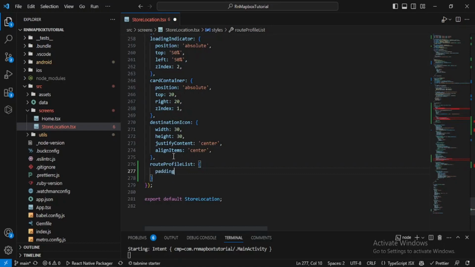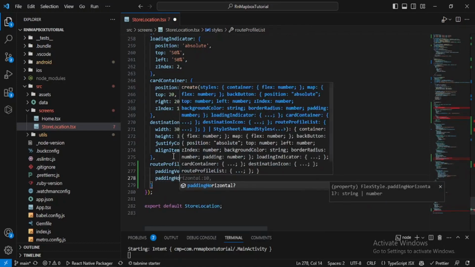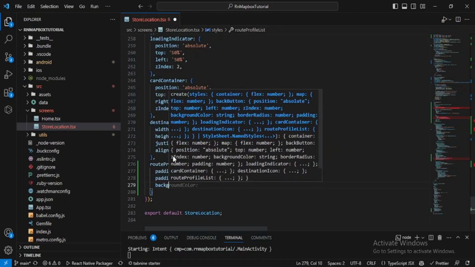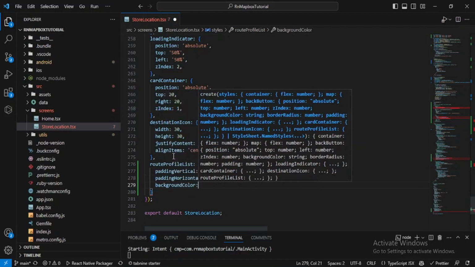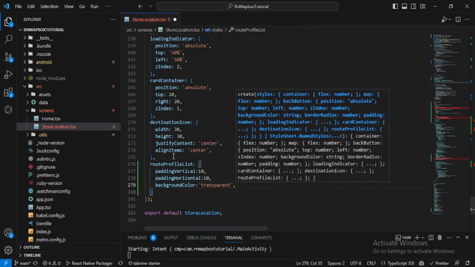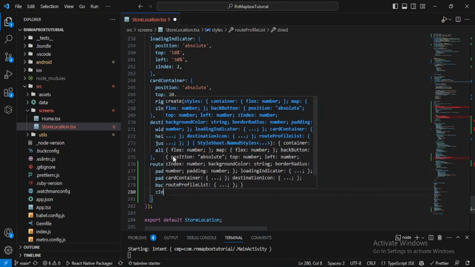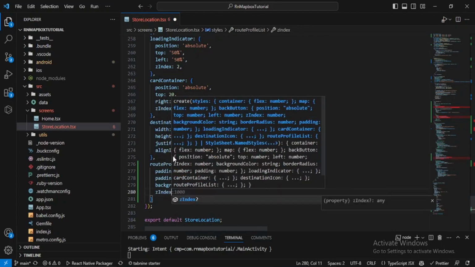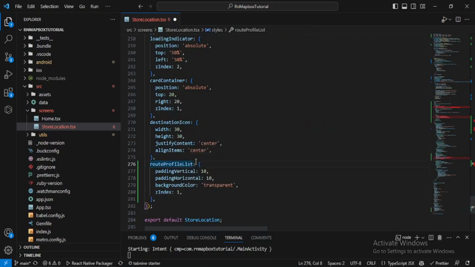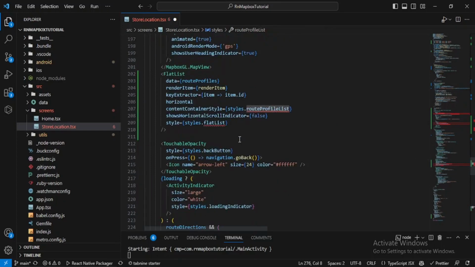Here we have padding vertical, which will be 10, padding horizontal, which will also be 10, background color, let's put here transparent, and what else, z index will be 1. Okay, so this is for the first one.